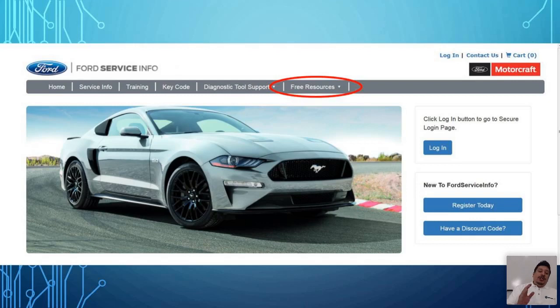Free resources. This is really cool, guys. Free resources basically gives you a lot of information about vehicle information manuals, how to repair the vehicle, as-built data, which is very helpful when you have a module that you need to program that you don't have the information from the original one, because either the original one doesn't communicate, or it's burnt out, or you just don't have it. The customer brought you a new module without the original module. You'll be able to get that information through that as-built data, which is really cool on these free resources. There's a lot of other options as well. I would go more into detail with it, but due to time restraints, I'm just going to move forward. But that's basically it. Free resources is a really good option. So when you go to the website, just check it out.